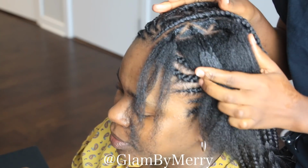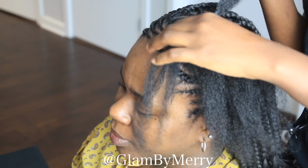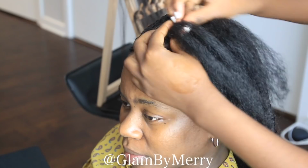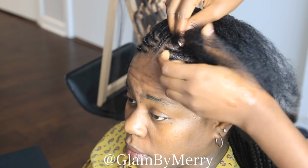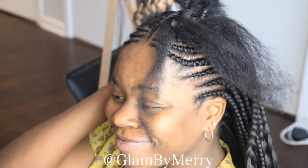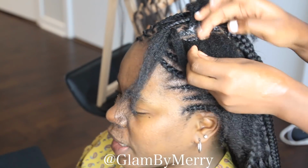When you're done, it should look like this. You can see the triangles are very apparent. I'm going to be taking the very first braid and using that as my starting point for my last little bit of cornrows, and I'm going to be feeding that cornrow with the triangle parts that I've already sectioned off.